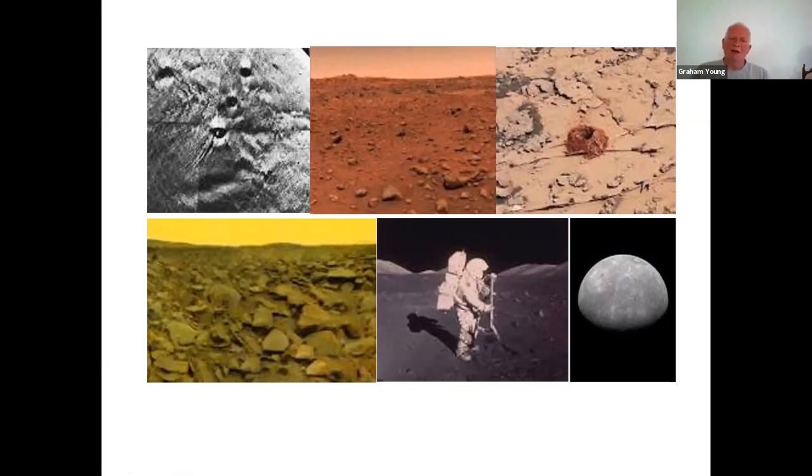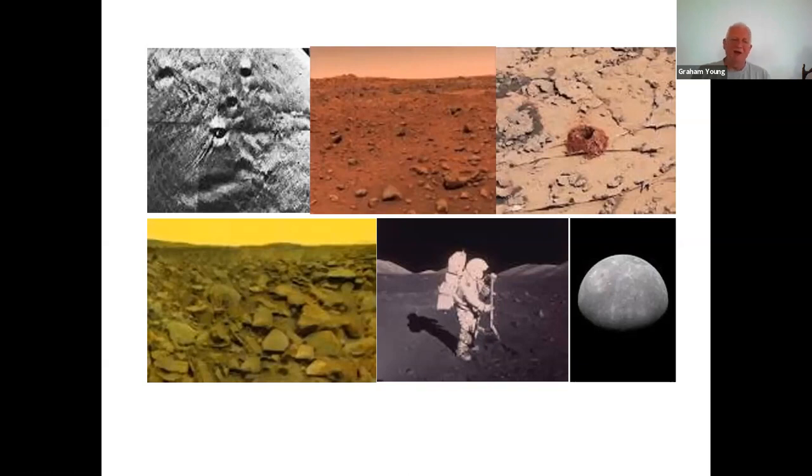When I was a wee boy, Venus was thought to be a place that could well be habitable for life. It could well be that there might be an ocean there, and that the temperature, well, it was a lot hotter than the Earth, but it could be bearable for life. But when the first Mariner space probes went past Venus in the early 60s, in the mid-60s, 62 I think it was, and then the other ones, it showed that the temperature was very, very high indeed. In fact, so high that life couldn't really survive on the surface of Venus. A temperature that was hot enough to melt lead.